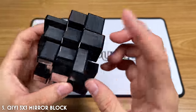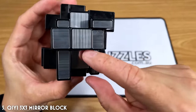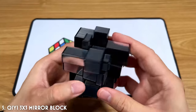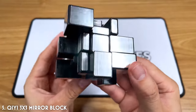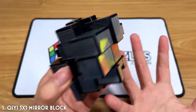So most people will solve this like largest pieces first, and that forms like that tallest bottom layer, and then middle layer, and then that little top layer there. All the exact same algorithms as a regular 3x3. I'm actually surprisingly bad at the mirror blocks, but I also think it looks so cool like this, so I'm just gonna leave it. If you've never turned one of these guys before, I highly recommend that you check it out. I mean, look at it.